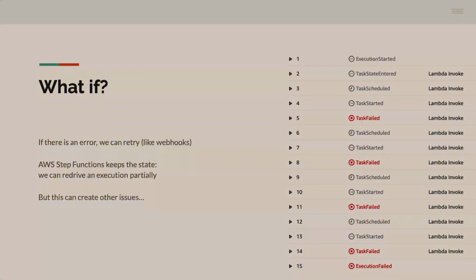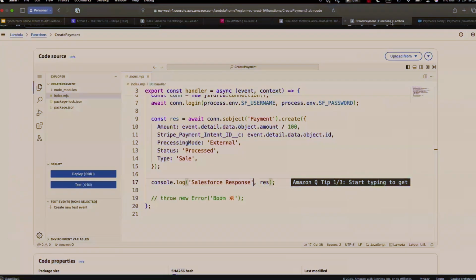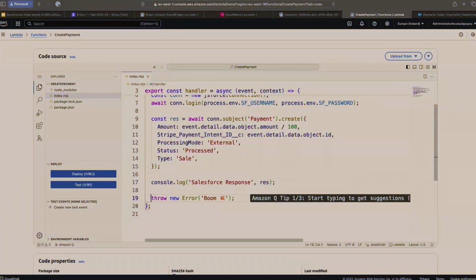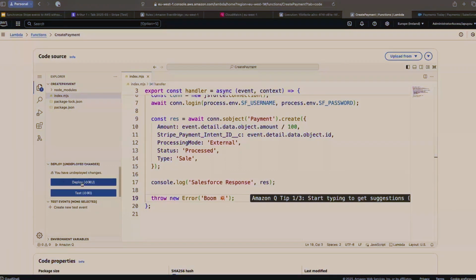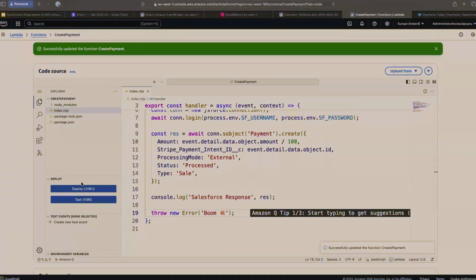Actually, if we try it right now, it's not going to happen like this. So we want to be able to capture the fail state. So I'm going to change my Lambda a bit, and I'm going to remove the comments here. You understood I prepared this before. And I'm going to throw an error at the end of the execution here. For those of you who don't know Lambda, I'm just live editing the code from the AWS console, and the function will be updated. I'm not running any local environment or anything for this. So I've changed the code, it's been updated.